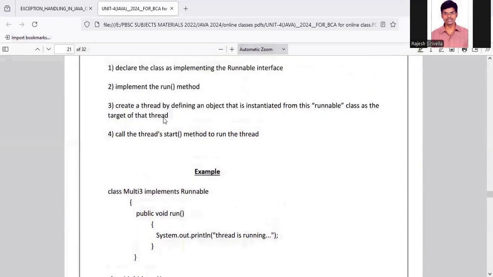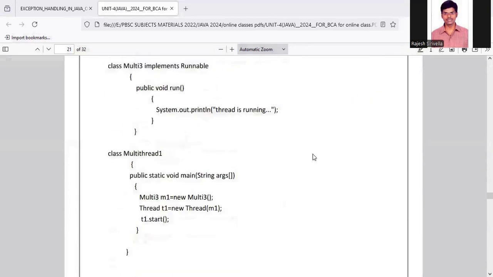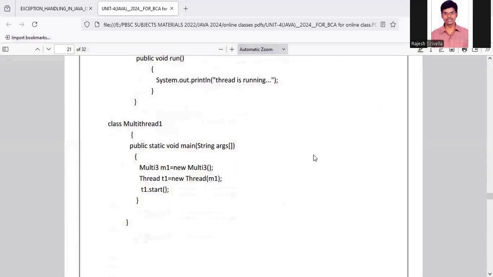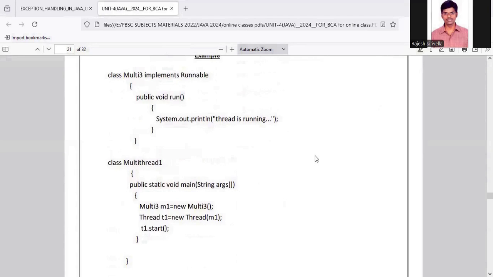Third, create a thread by defining an object that is instantiated from this Runnable class as the target of that thread. Here we create objects for two classes: for the Multi3 class, and also for the Thread class.